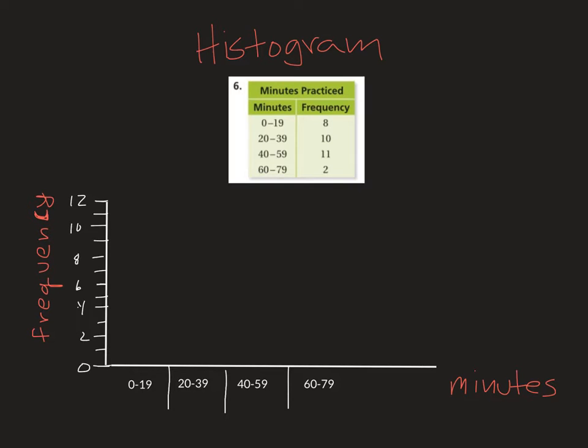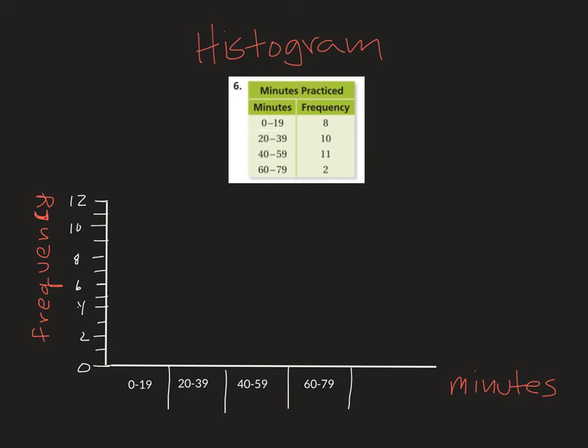All right, so the first step is you want to set up your histogram here. Our frequency, the amount of people that fall into each one of these buckets or categories, usually goes up on the y-axis here. You can see we went from 2 up to 11, so I spaced this out from 0 to 12 so everything can fit on there. And then along the bottom, we have our categories here.